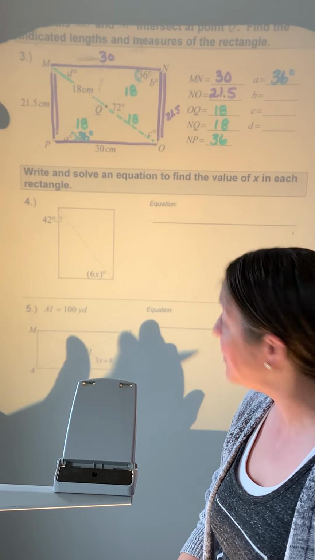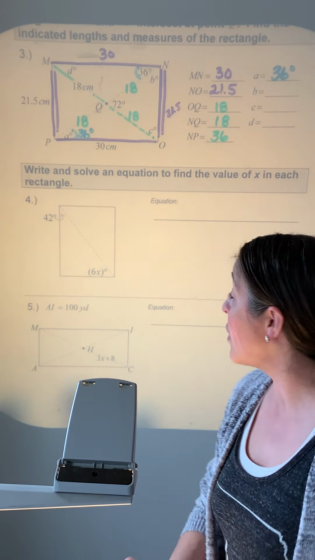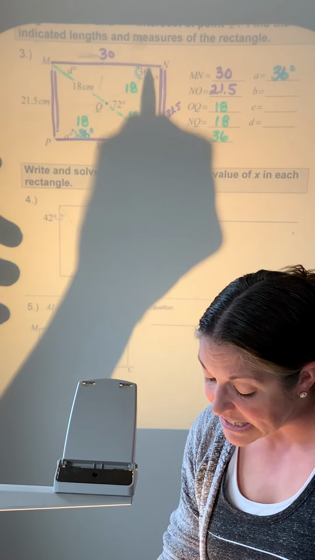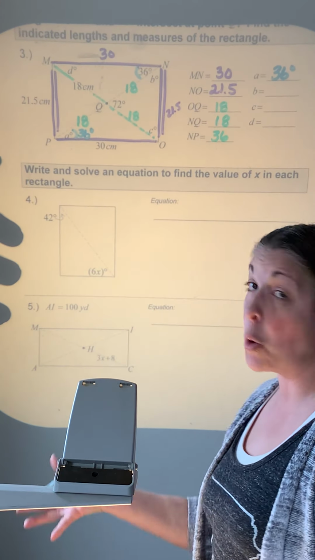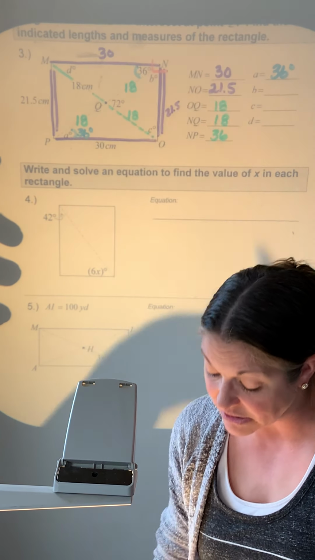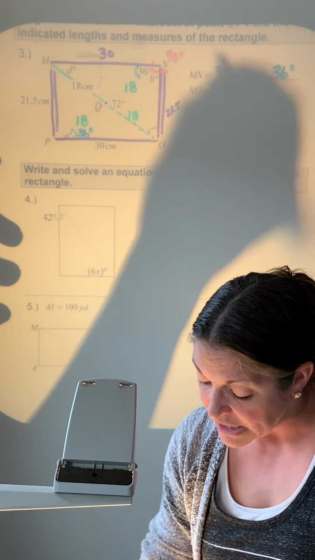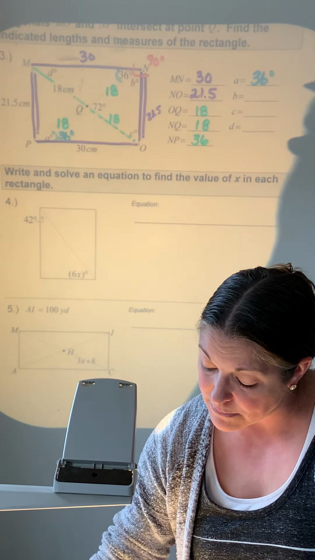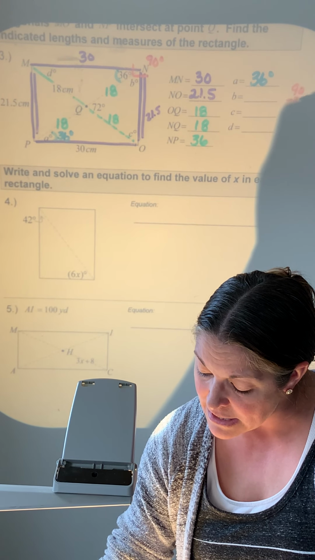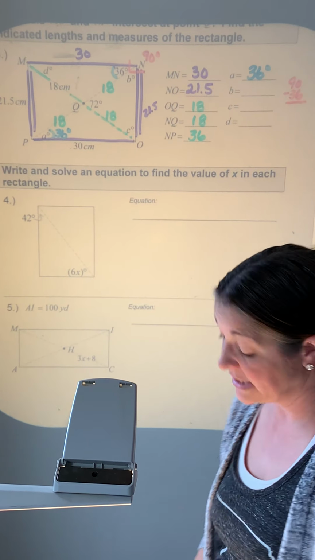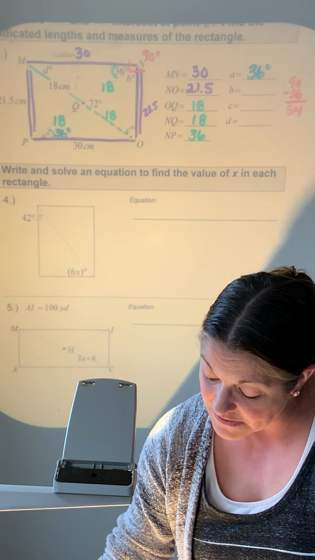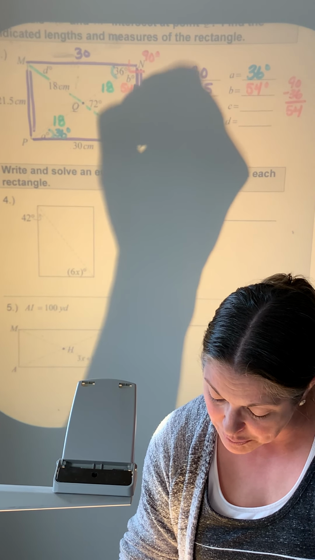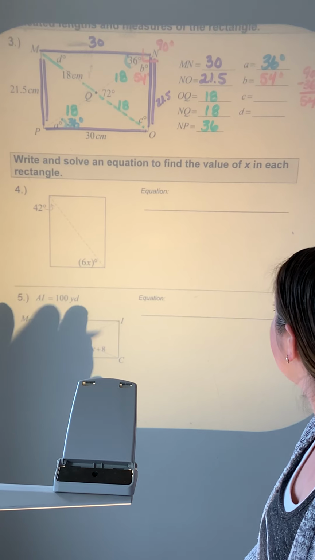And now let's see what's happening with angle B. Angle B is up top, just where I saw that 36. He's the other part in this corner. Corner being the key word here, guys. We know that a corner in a rectangle is 90 degrees. So in order to get this part B, I'm just going to do 90 minus 36, and I should get 54. So we'll get 54 degrees right here for B. I'm just going to fill that in so you can see that.